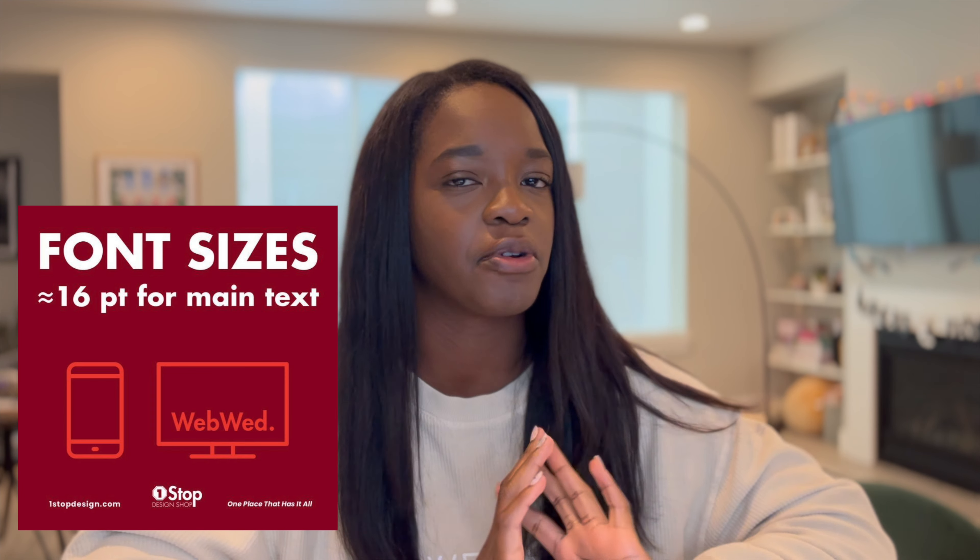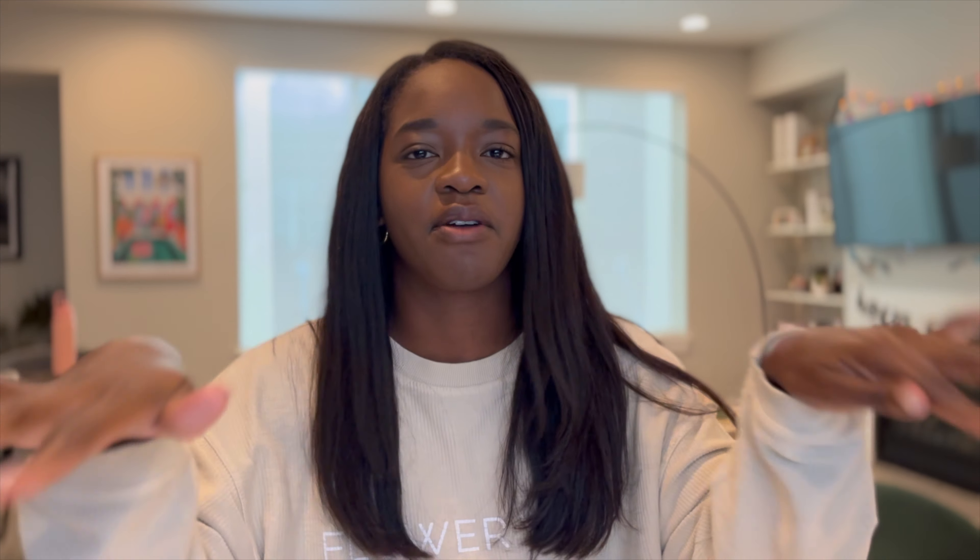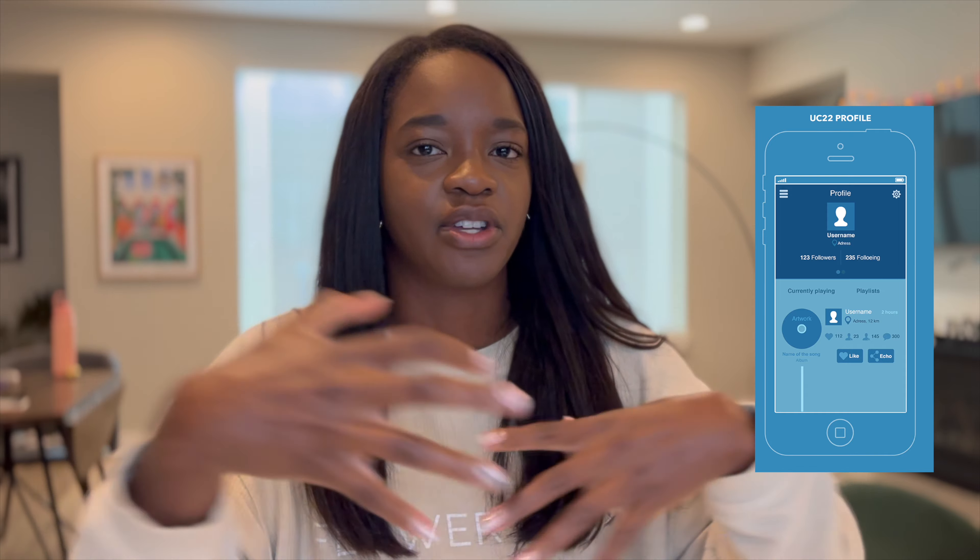For a quick rule of thumb, stick with 16-point font for body text — that'll cover you in most cases. Just make sure your images are large enough to show what you're trying to show. If you're trying to show a certain feature, make it large enough so I can see the feature. Not overwhelmingly cluttered, but make what you're showing prominent. If recruiters and hiring managers cannot easily digest the information, they're not going to spend time sifting through it — they have so many more to review. It's just going to go in the 'no' pile, and we do not want you in the 'no' pile.